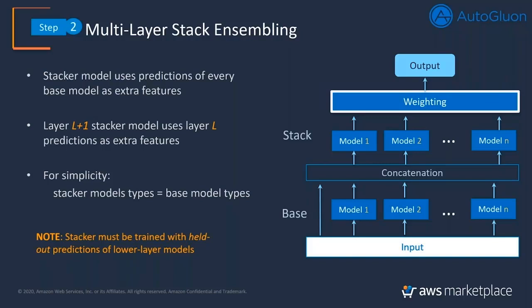And because you use cross-validation with bagging, now you add all of these as additional features, and now you have 15 features. And so now when you're training your stacker model, which again is the same kinds of models, we don't actually change anything between the stackers and the base models in terms of the hyperparameters or the models used. We use the exact same ones. And we just concatenate those predictions with the input features. And so now we're training a LightGBM that sees what a random forest sees, that sees what a neural network sees, that sees what a k-nearest neighbor sees, and it can use all that information to make an informed decision about how it wants to learn based off of the original features as well.